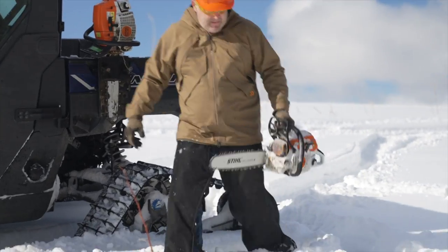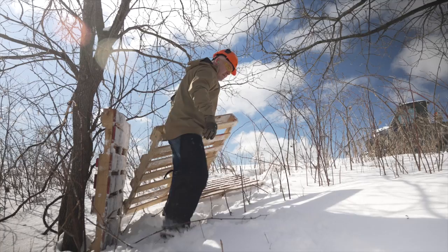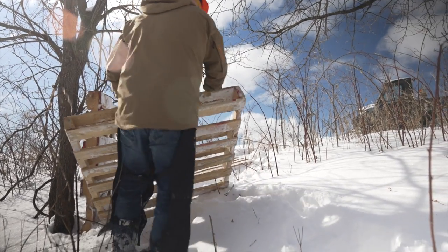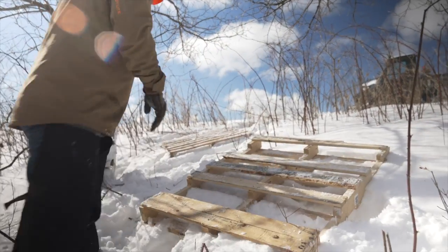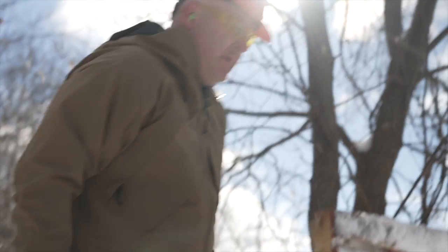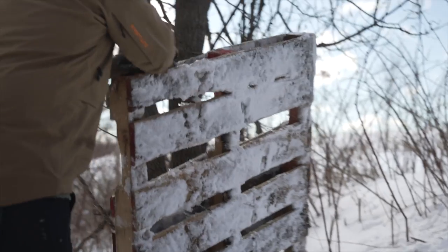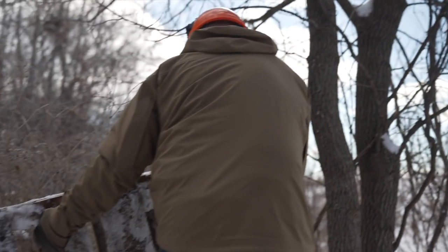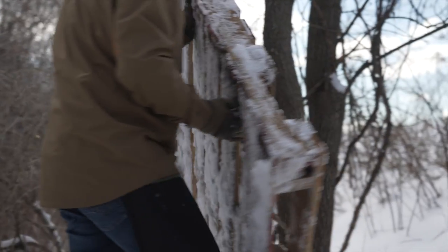We're using three pallets. With the seed company, we always have pallets coming in and out, so it's really easy for us to grab pallets and make these. We're using three pallets high. Some stack those on cinder blocks — I don't think that's a bad idea, it's one more level for rabbits to crawl under. But don't just use one or two pallets; use at least three. That way you have that structure where young rabbits can go up different levels and escape from predators. We've had coyotes come and put their noses up to it — they can't get in.